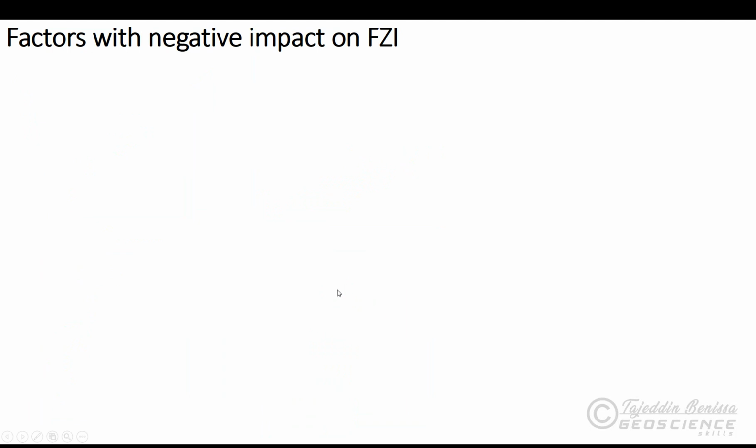So what are the factors that negatively impact FZI? First one is clay minerals, as they are considered pore blockers, such as kaolinite, which is a pore-filling mineral, chlorite as pore lining, and illite as pore bridging. These minerals tend to have high surface area, which results in a decrease in FZI and in turn an increase in irreducible water saturation. Second one is fine grains, which cause an increase in capillarity of pore throats, hence more water and less permeability.